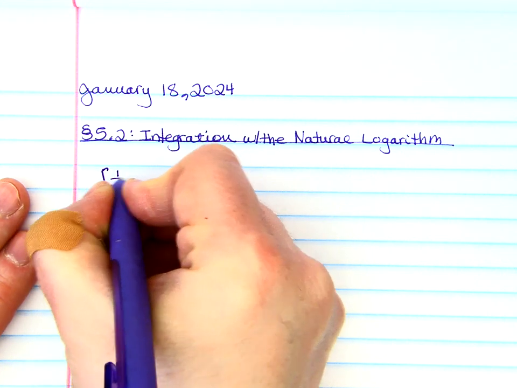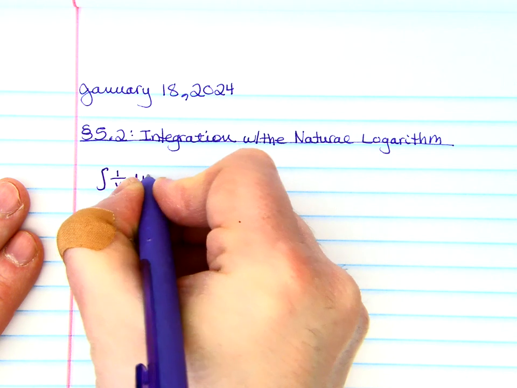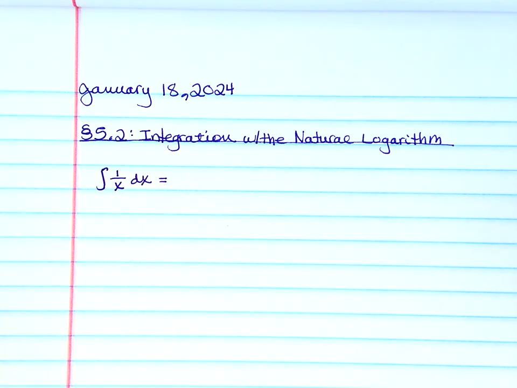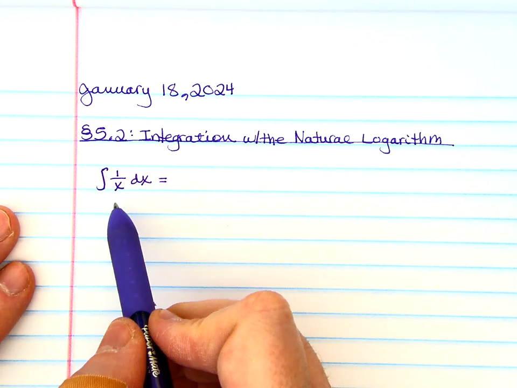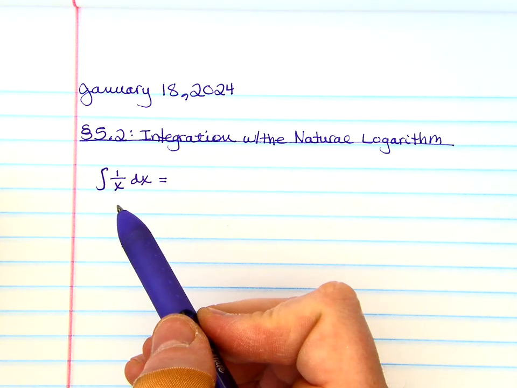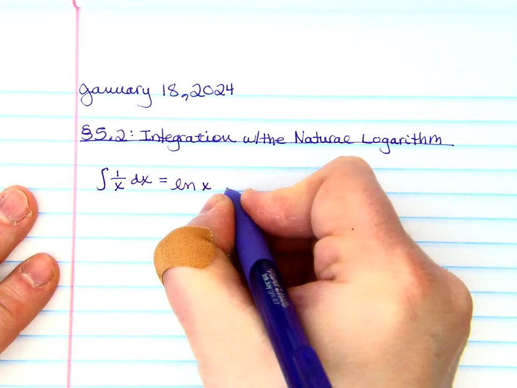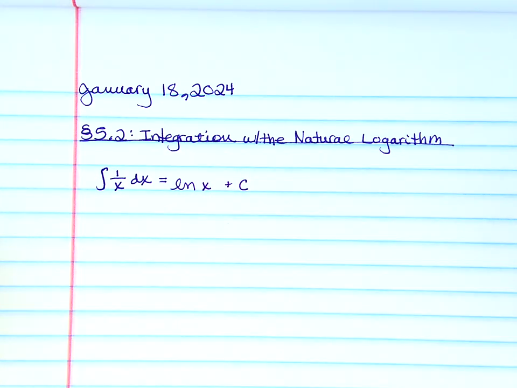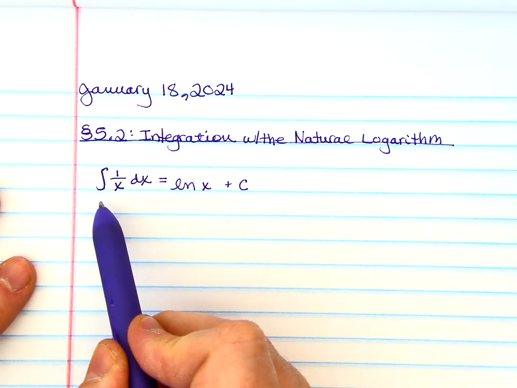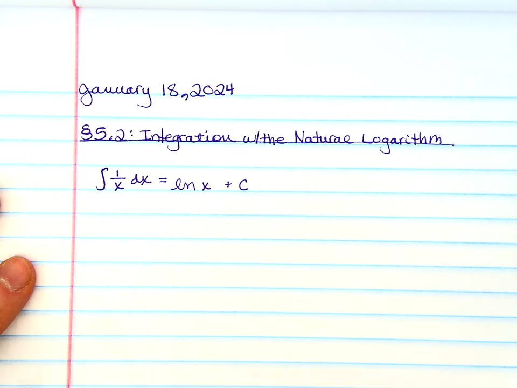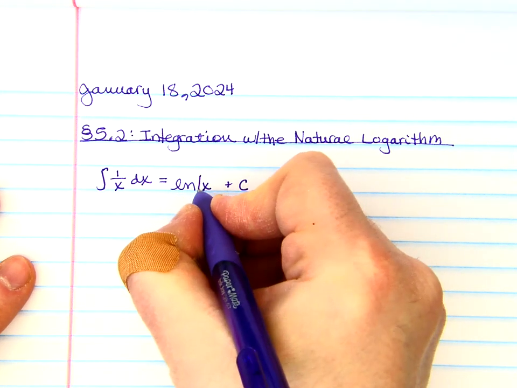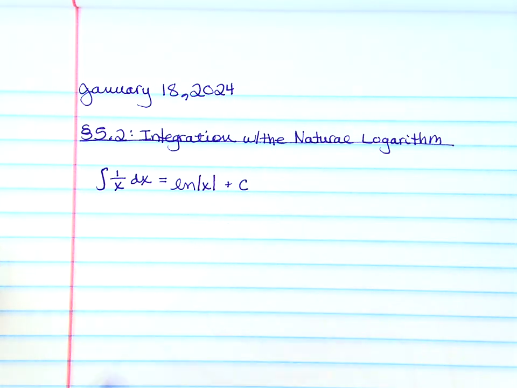The first thing we need to realize is the integral of 1 over x dx. Me asking you the question, what has 1 over x dx as its derivative? Well, we know that that's the natural log of x. So we're going to say the natural log of x plus a constant. But I need to watch domain things over here. The domain of 1 over x is everything except for 0. So I need an answer whose domain is everything except for 0. So rather than just the natural log of x, I'm going to make it that more general case that we saw last time and say the natural log of the absolute value of x plus a constant.